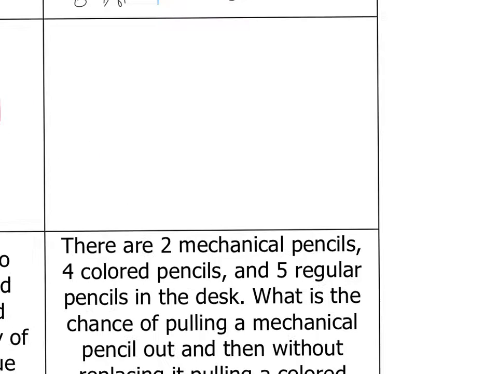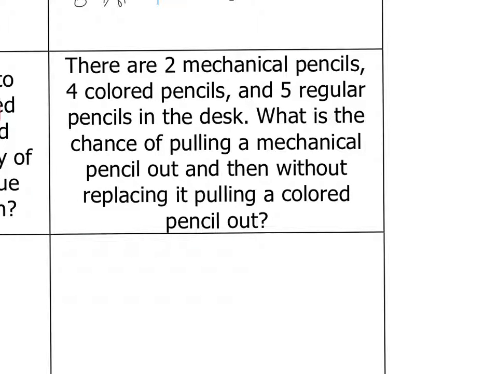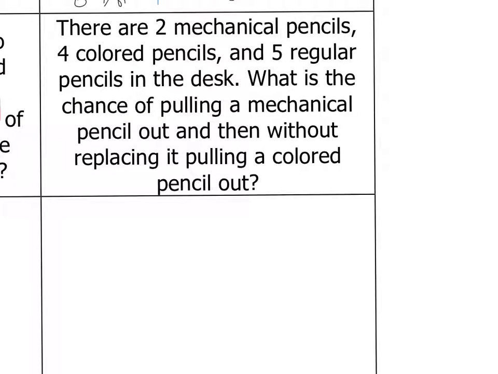Okay, the next example is there are 2 mechanical pencils, 4 colored pencils, and 5 regular pencils in the desk. What's the probability or the chance of pulling a mechanical pencil out and then without replacing it, pulling out a colored pencil? So let's get our totals first. There are 2 mechanical plus 4 colored pencils plus 5 regular for a total of 11. We wanted a mechanical, which is 2.